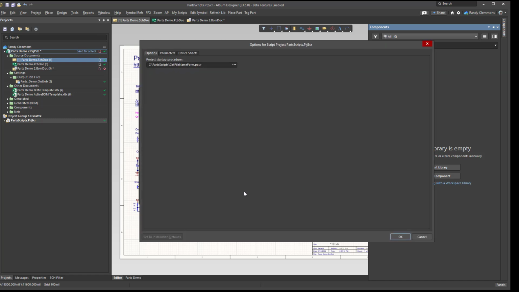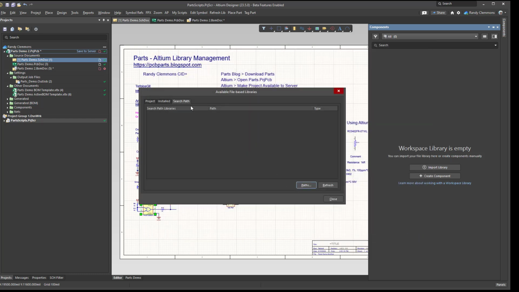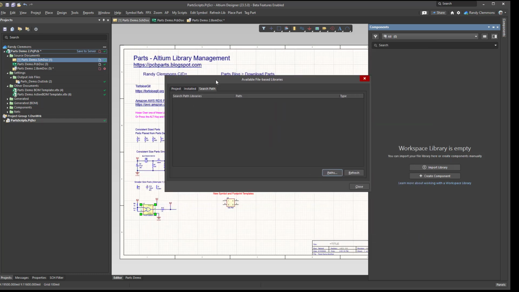And I highly recommend you stay away from the search path or be very careful when using search paths. For example, if you were to specify a search path that started at your root drive C, then Altium would end up searching every folder on your drive starting at the root drive C and through every subfolder. And this can take a lot of time and leave the user thinking that Altium has gone off in an endless loop or something. So I would recommend that unless you really know how to use that and you're limiting the folders that you're searching, just be careful.